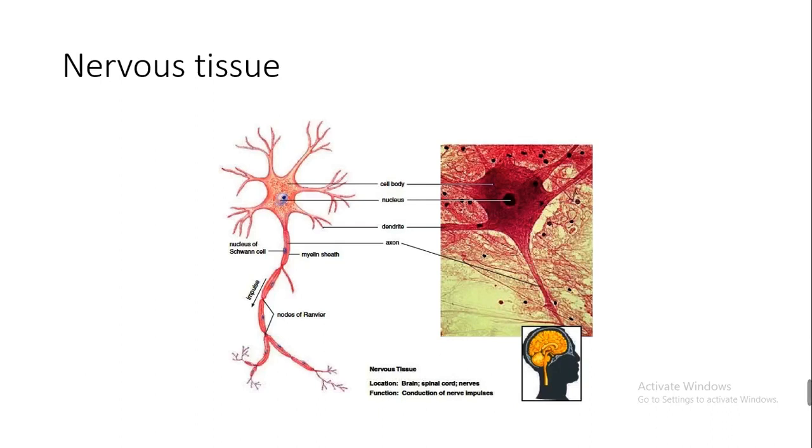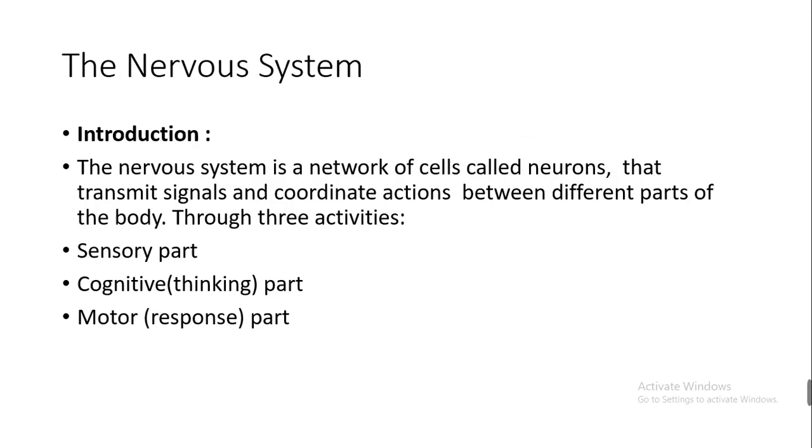This receiving and sending of orders passes through three main activities, a process of three steps: the sensory part, that is receiving; the cognitive part, the thinking or analyzing of those impulses that came to the system; and then the motor response, that is the order sent according to what the system has received. So the sensory part is receiving, the cognitive part is the thinking and processing, and the motor part is the response or the order accordingly to the first impulse received.